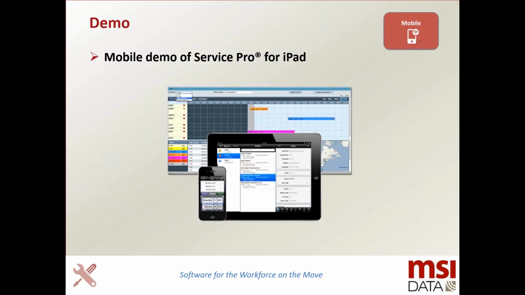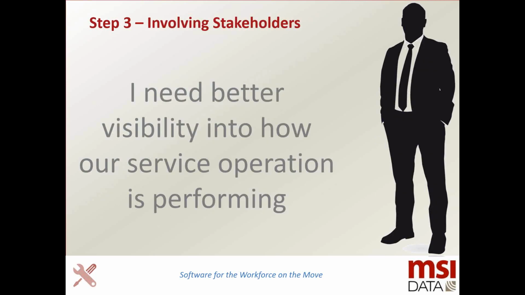But we're going to move on to the third piece, which is involving stakeholders. So we've got all this great data that we're collecting out in the field. The scheduler, the dispatcher role knows what's going on, but what about the rest of the organization? So executive managers or service managers, they need to know what's going on as well. And a big piece of that is our portal solution. Actually, a big piece of that is Knowledge Sync.